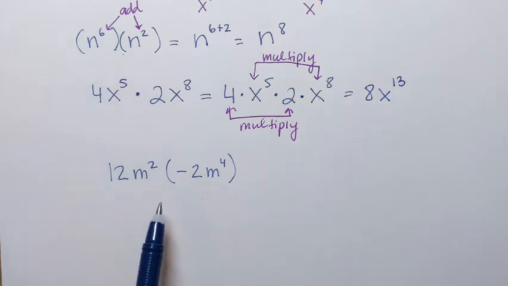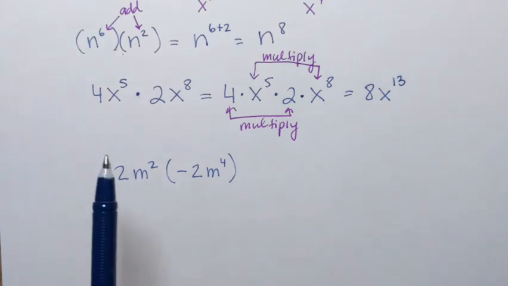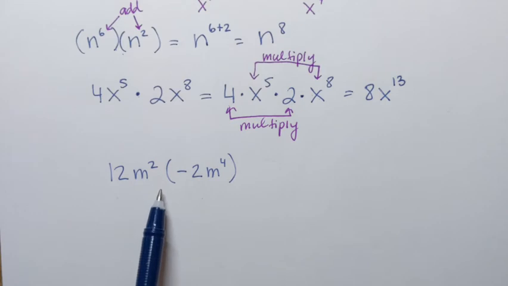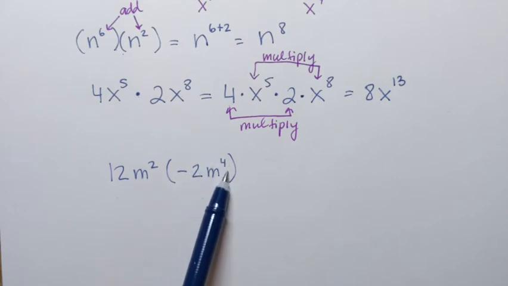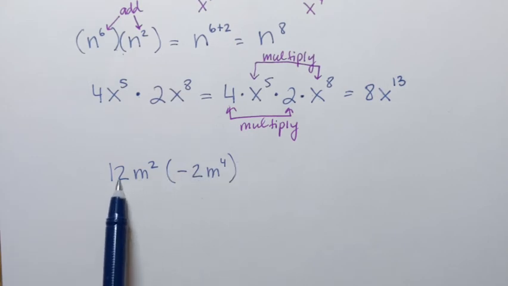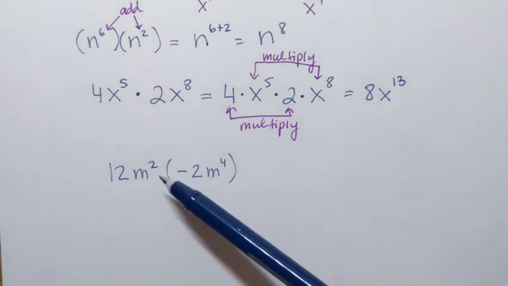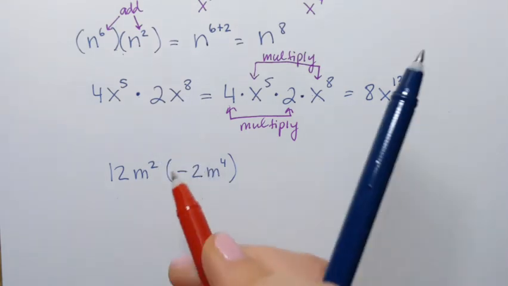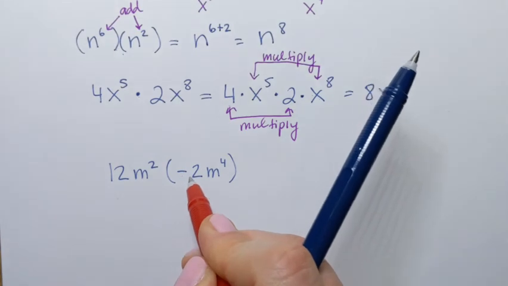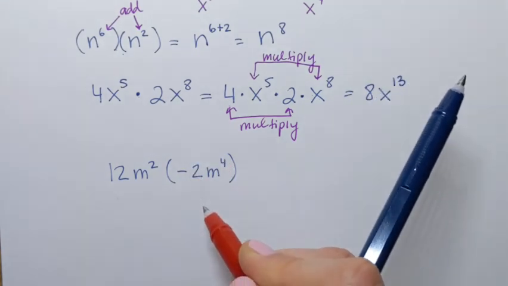addition? Well, obviously it's not an addition and it's not division, right? But what is that, multiplication or subtraction? Well, here we have to pay attention to the parentheses. Now, negative 2m to the 4th is sitting inside the parentheses, and those parentheses are glued to 12m squared, right? So I have to think that this negative sign comes with this monomial, right? That's part of the coefficient negative 2.